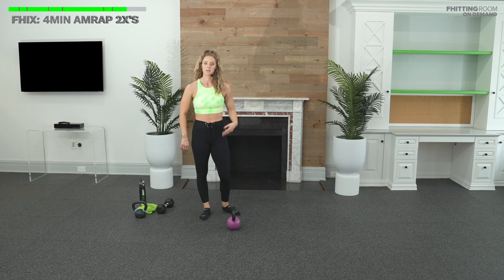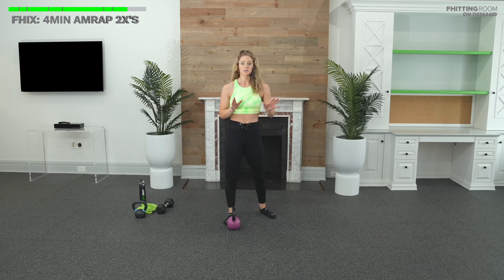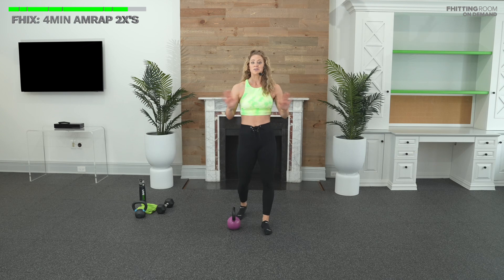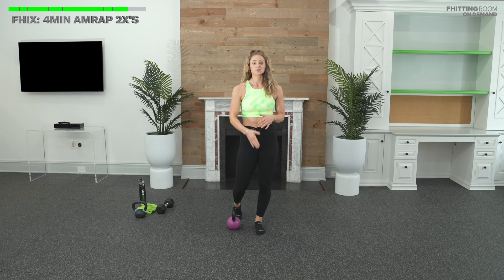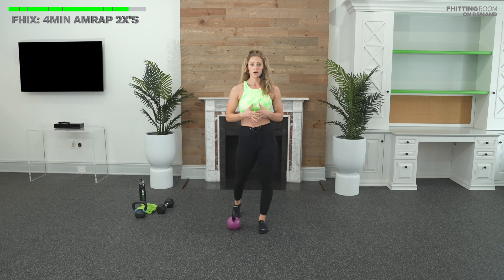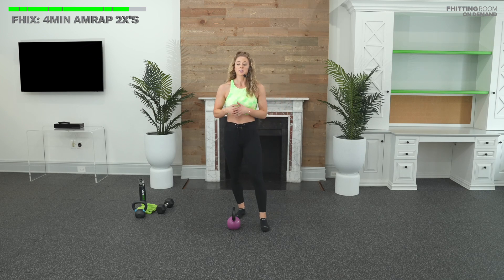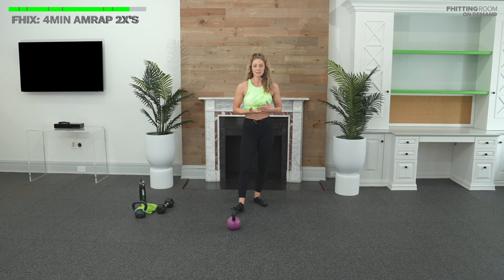Two minutes. You all hold me accountable, I'll hold you accountable. This is not easy stuff. Maybe you're alone at home — you feel like no one's watching. But I'm here with you, and I want you to know I care about you getting stronger. Do not quit. Don't give up. We have four minutes. Maybe you do this body weight and just move through it — because that's how you get stronger, that's how true strength is built. So the next time you come back, whether it's this workout or another Just Strength, you will feel that transfer over.